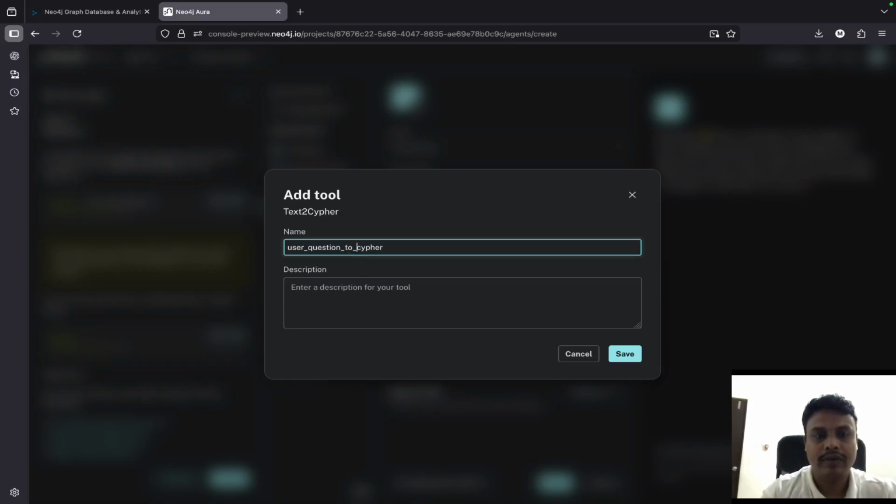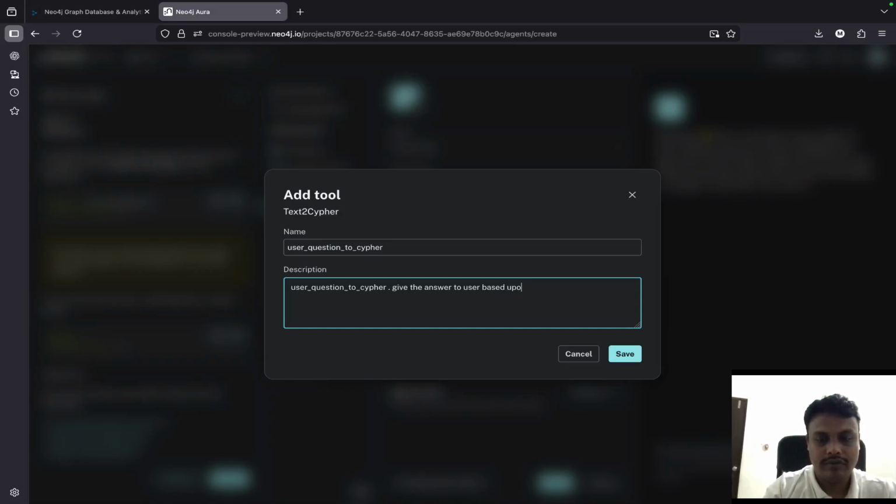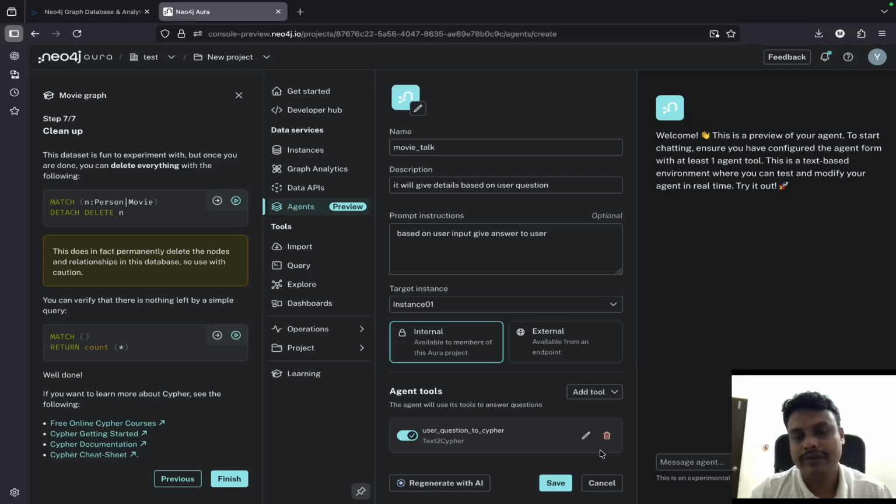This is the name, and I will just copy paste it. We have to add a prompt like give the answer to the user based upon the user question intent. The template is already defined, and now I need to save here.